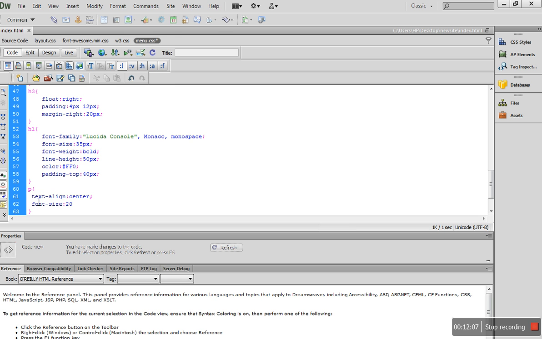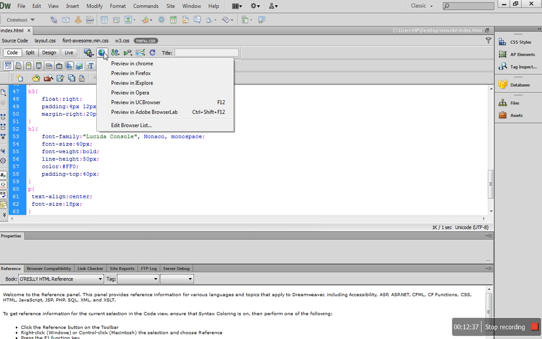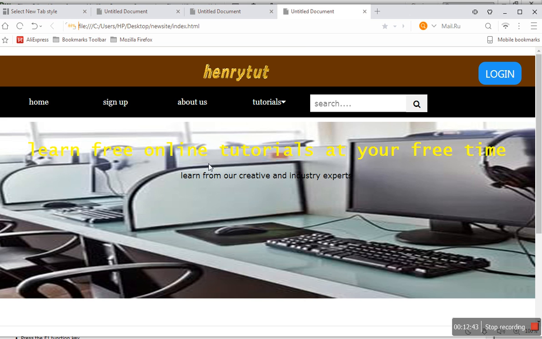Okay, let's say font size of, raise it to 18 pixels. Okay, let's increase our header to 40. I think that will make it bigger. Let me save. Previewing in our browser again. Okay, you can see our text is beginning to take shape.